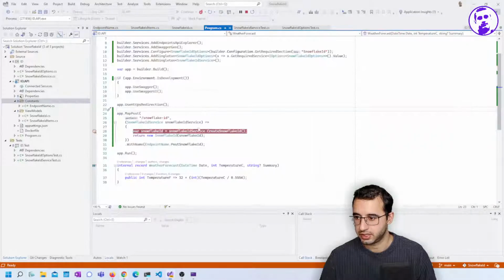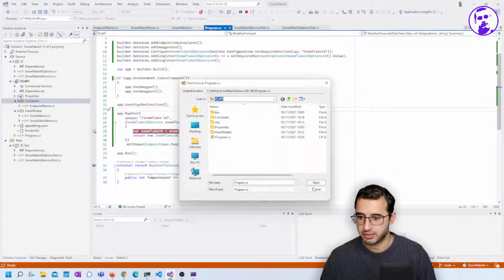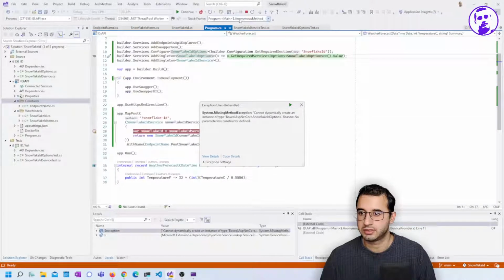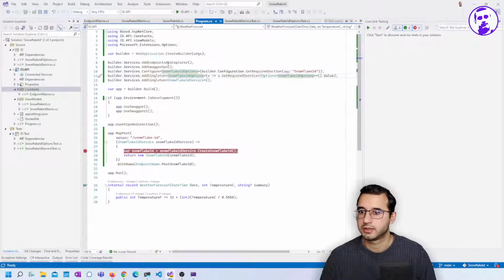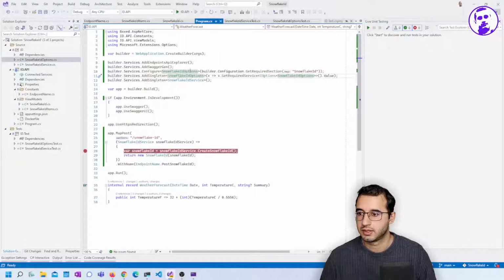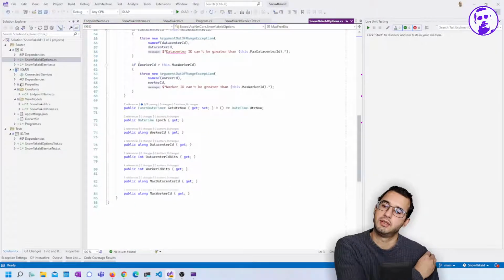We'll try that out, we'll execute, and we got something weird happening. Oh, is that because I edited? Didn't I do hot reload? Can I hot reload this? No parameterless constructor defined. What? This is a class. Oh, to be an options type, it needs to have a parameterless constructor. Oh, okay.